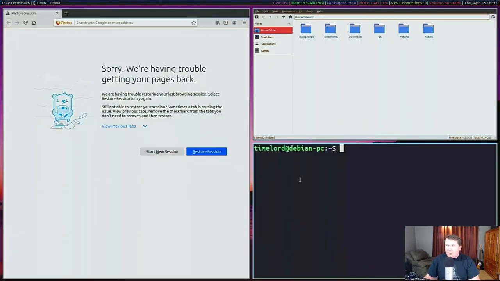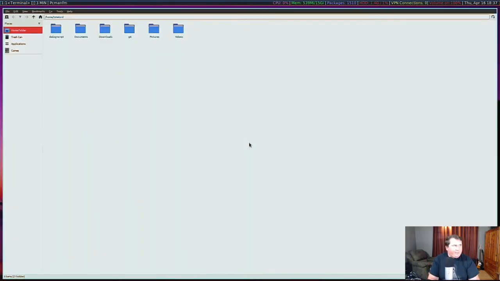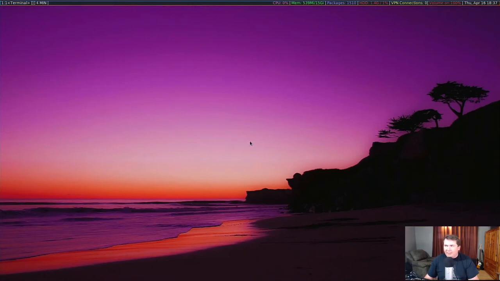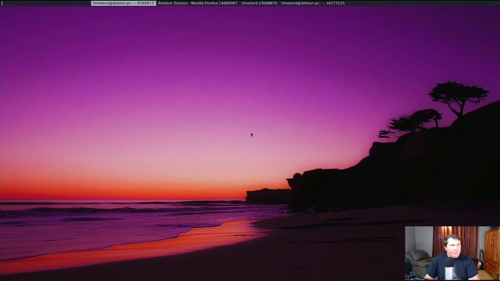And you can't really see it very well here, but I have a one up here in the top bar now. So if I do that for all of them, I have four minimized windows. So if I go to un-minimize, I'll do super shift and I, or mod shift and I, and it will pull up dmenu. This will give you a selectable dmenu here for all of your minimized windows.